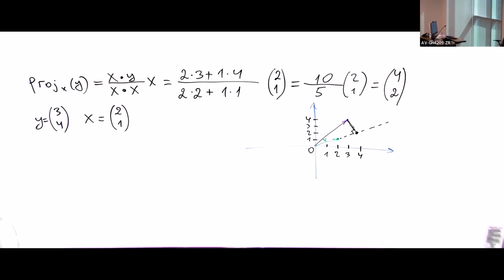And hopefully this is close enough to 4, 2. So we computed that point and that direction based on the dot products.